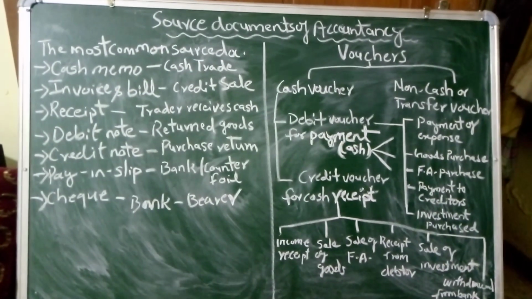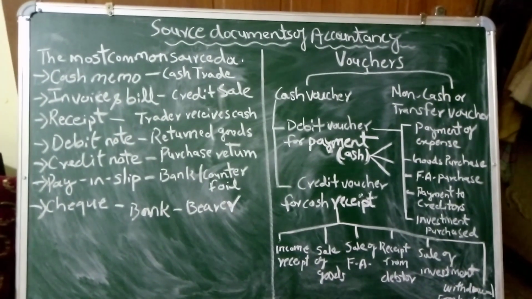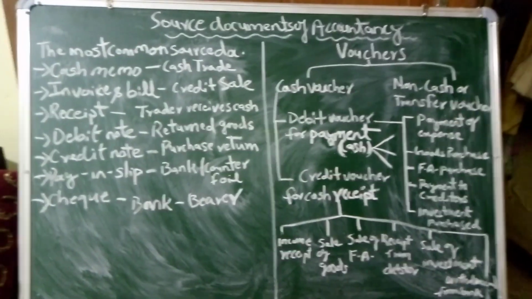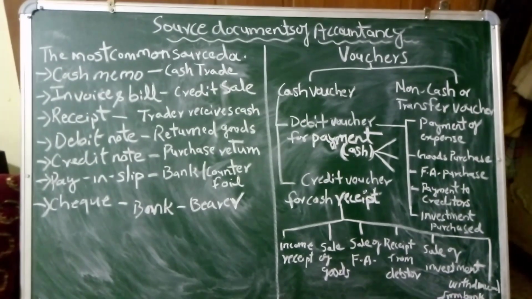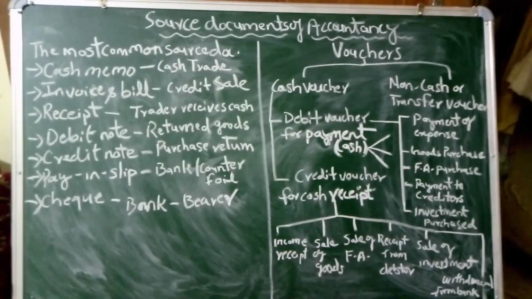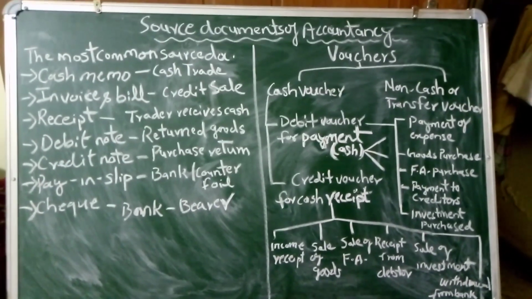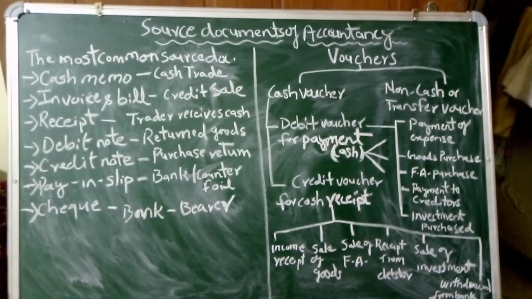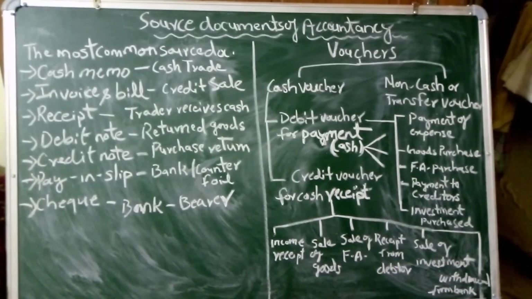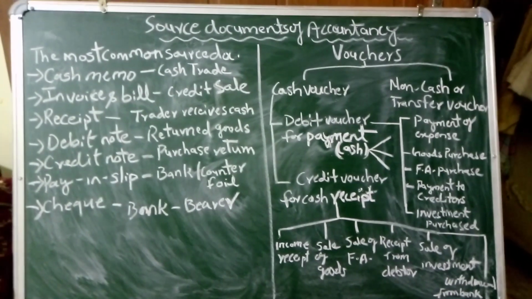This video is again one of the topics from class 11th, a further topic of the double entry system: source documents of accountancy. This chapter basically deals with how and from where, what are the sources of details relating to any transactions we record, the transactions on the basis of which we do accounting. There are certain initial source documents from which we copy into our books. Books, when I say, I am referring to journal or bookkeeping.